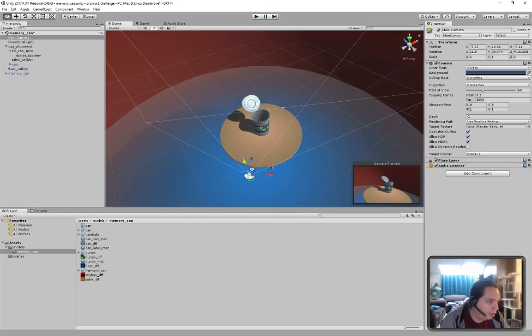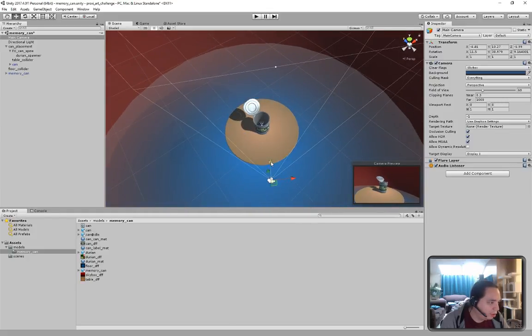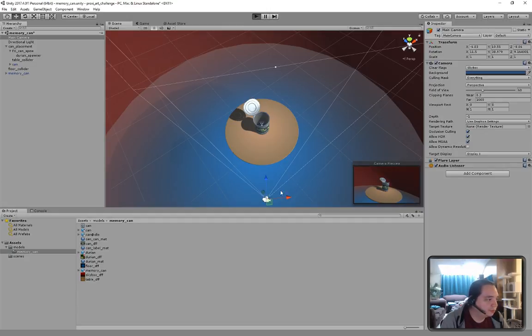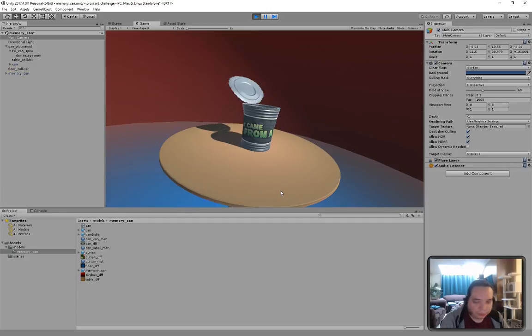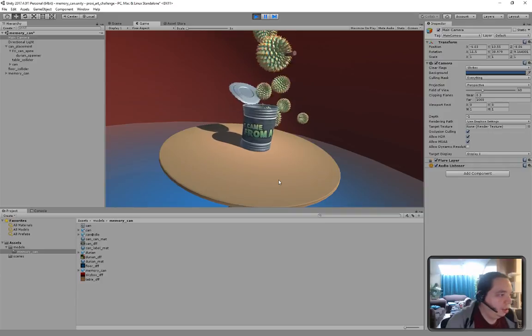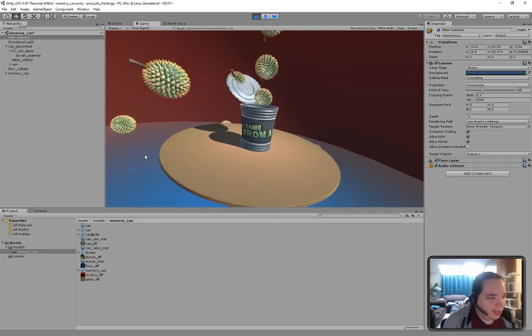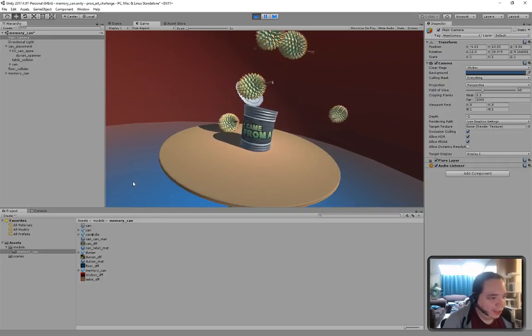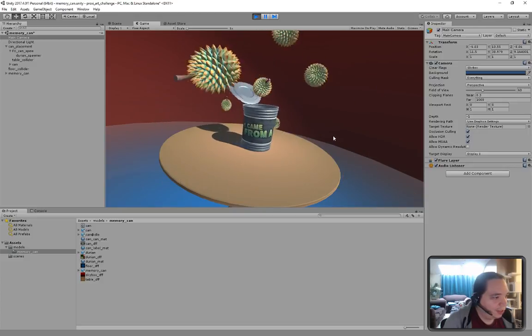I think I wanna move this around a little bit more because we can't see any of our table. There we go. So you can see these guys bounce off of the table and down to the ground, which is fun.